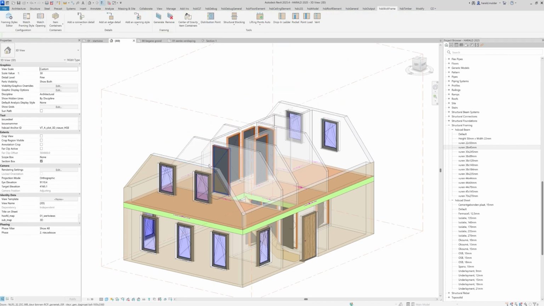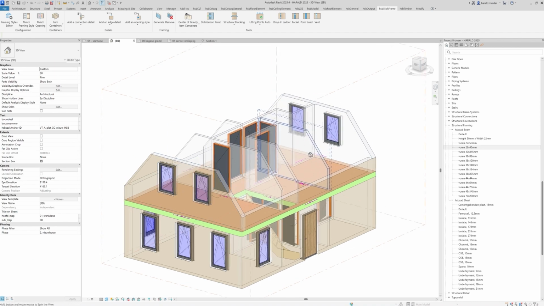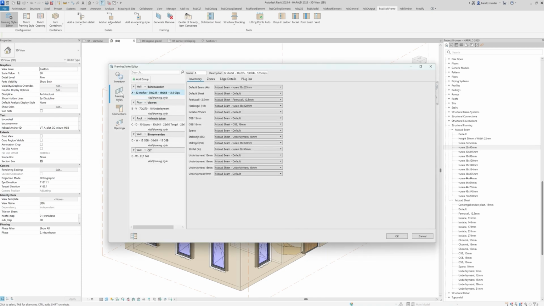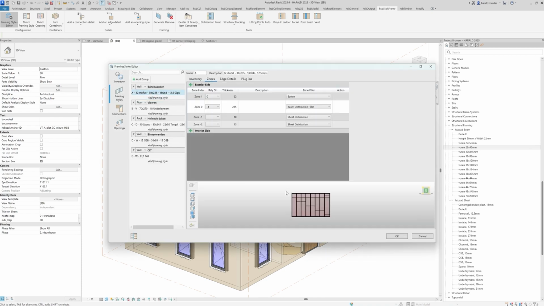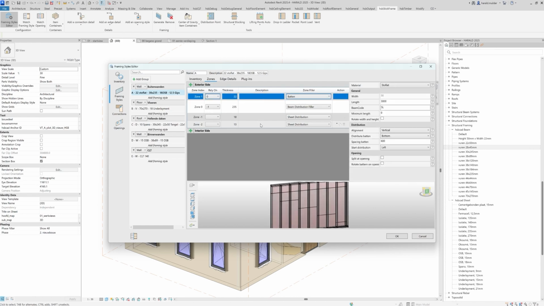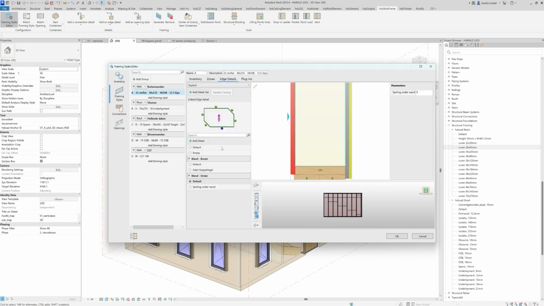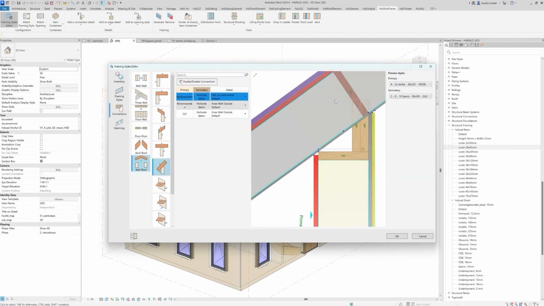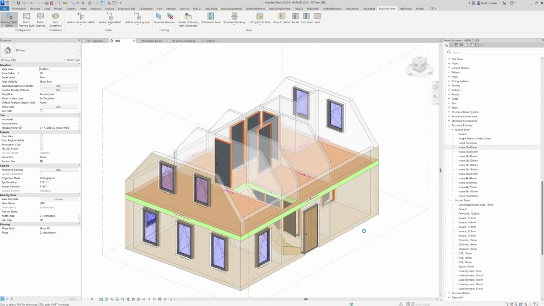As you can see, there are standard Revit walls that pretty much anyone can draw in Revit. Next, I'll launch our Framing Style Editor tool, where you can build your own library. In this case, I've already prepared a few elements, so you can clearly see what they look like, which details are used, and also what types of connections are applied. Here you can see a nice example of a knee wall connection detail, and I'll immediately show you how we can frame or actually create these walls.